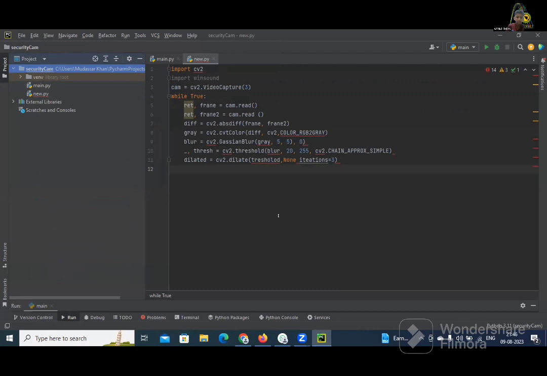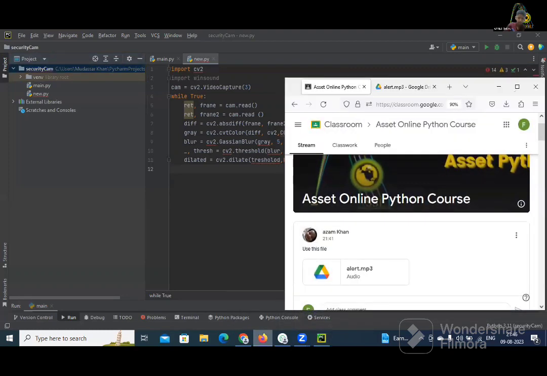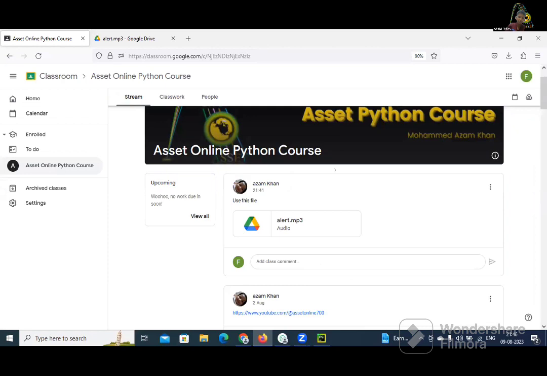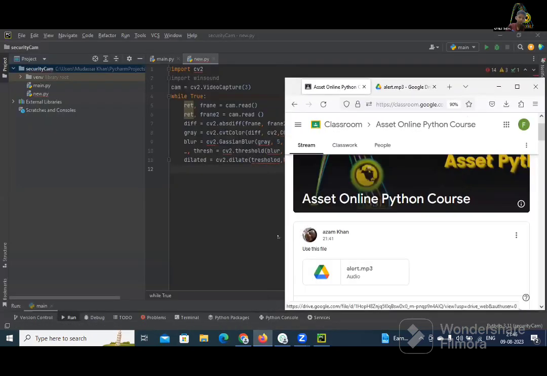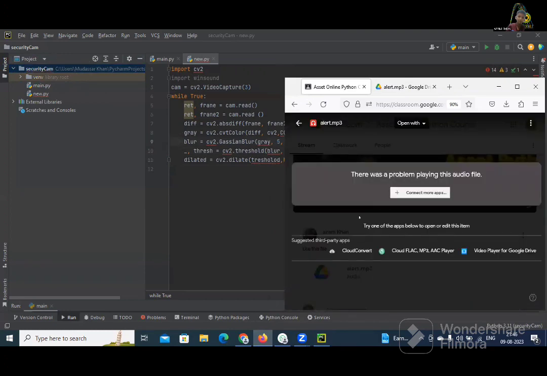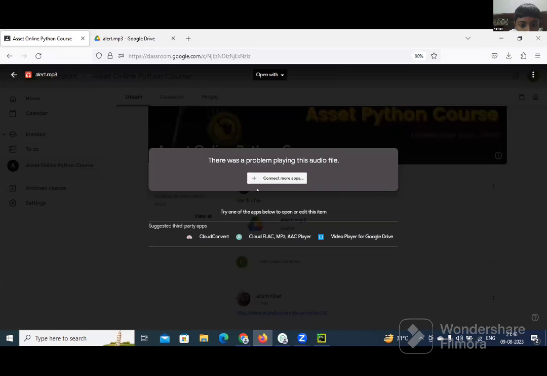Right. And then what you have to do is open up Google Classroom again. Click on alert.mp3. No, not like that. That's not what you have to do. Just click on the three dots at the top right.